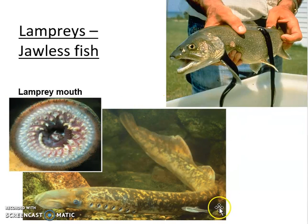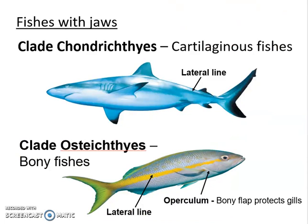And the hypothesis is that these jawless fish eventually started to develop a little bit more besides the spine. They developed some jaws, so some bones on their face right there. And if you look at these two clades, these are two groups of fish that have basically taken that lamprey and gone a little bit further. And the chondrichthyes that are out there, you're looking at fishes that have cartilage. And so if you look at a shark that's out there, they're going to have basically a flexible skeleton of cartilage. So feel your nose and feel your ear that's out there, and you're feeling this protein that is making up this flexible skeleton. These guys are thought to have actually descended from some fish that were out there that had a skeleton made of bone, and then they lost that boniness over time right there. And so they think that these are almost like an evolutionary throwback that actually became very, very successful when you look at things like sharks and rays that are out there.